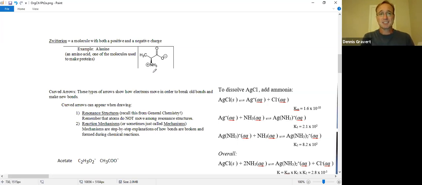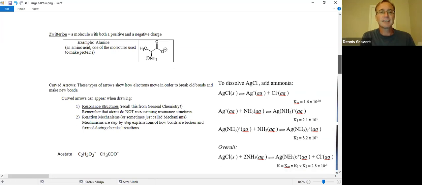The first thing we did is just name it, put a label on it. Hey, look at this, zwitterion. It was the Germans who did it first. Zwit is related to the German word for the number 2, zwei, I think. So this literally means 2 ions present in the molecule, a plus and a minus, an anion and a cation. The molecule specifically shown here is alanine. It's one of the amino acids found in proteins. So yeah, proteins are important. A lot of amino acids exist as zwitterions, so it's something we'll see from time to time.